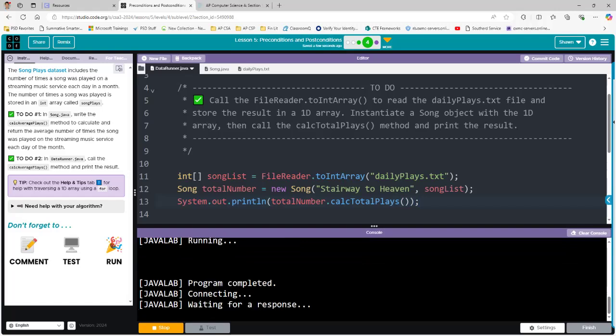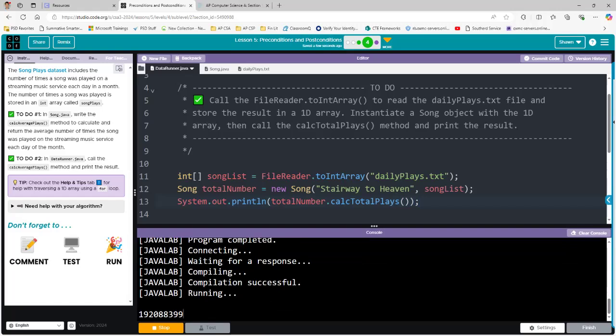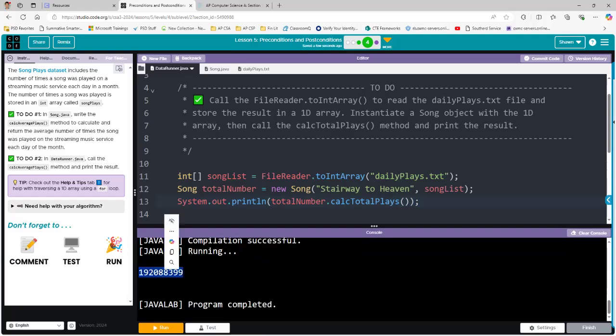It's a slow day. We're just waiting. So feel free to fast forward a couple seconds probably if this thing ever loads. There we go. Now it's compiling. You can do it. There we go. It's a big number. And that's totally fine.